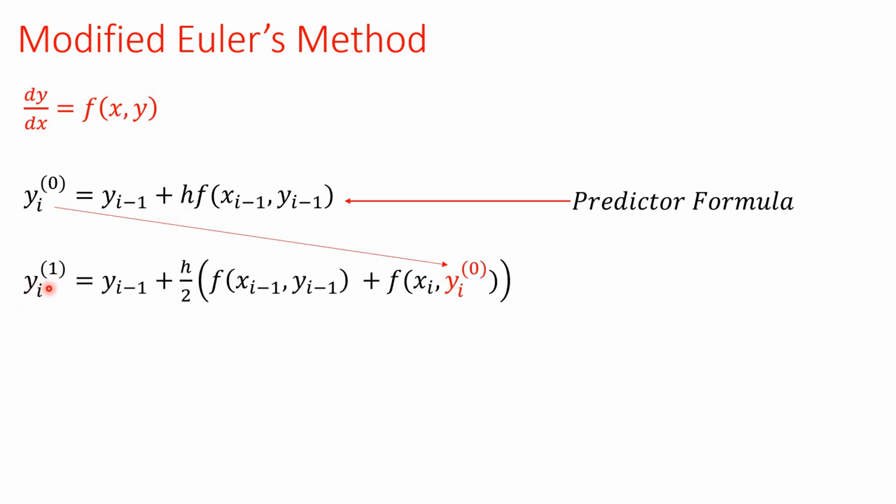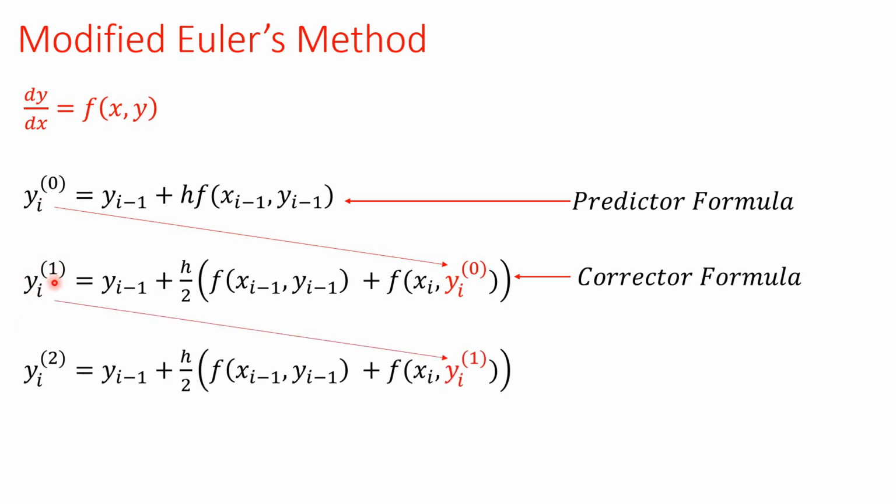So yi1 represents first time corrected value, and we can continue this now because we got a more accurate value of yi. So using this value of yi1 we will find second time corrected value. So yi2 is a more accurate value than this yi1 because we got a more accurate value here. See here, while finding yi1 we are using yi0, so this is a predicted value, but now yi1 is a corrected value. This is a more approximate, more accurate answer, so this value will give you again an even more accurate answer.